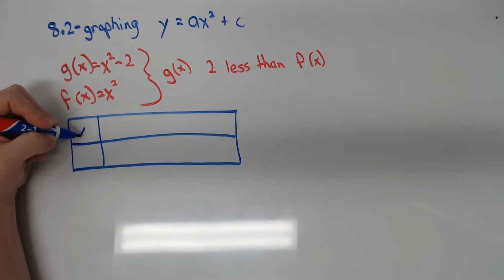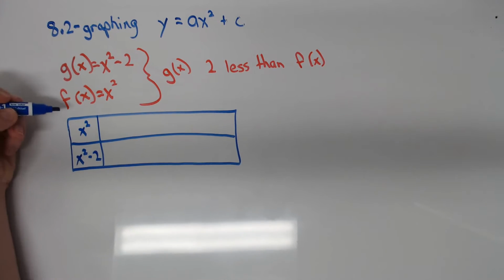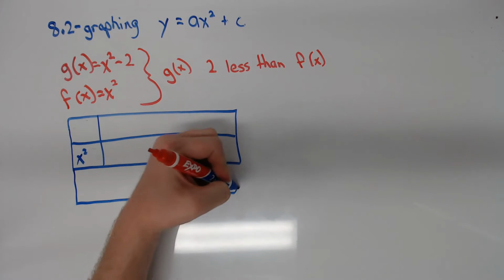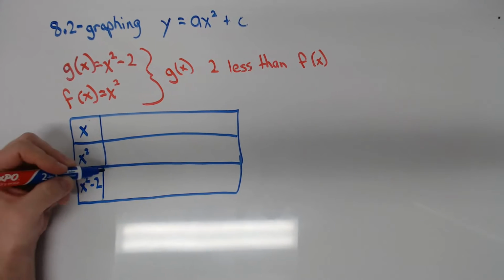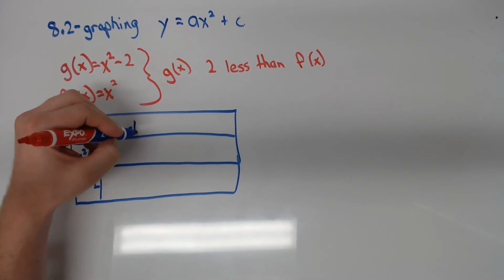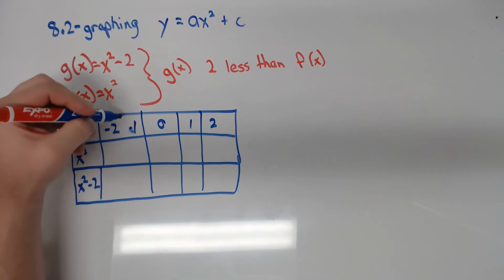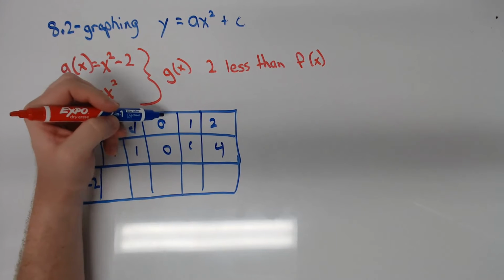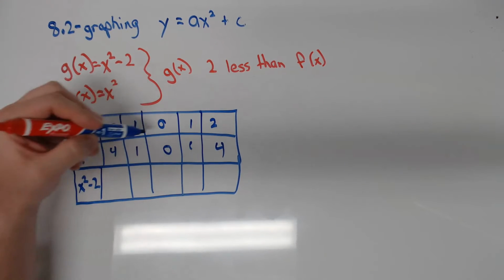So let's start with a table of values, then we'll actually plot the points. Let's do x squared and x squared minus 2. Should have given myself another. We'll fix that. Give ourselves a third row here, just to compare them all. All right, so we'll do negative 2 to positive 2 like we've always been doing. You should start having your parent function memorized. 4, 1, 0, 1, 4. 2 times 2, 1 times 1, 0 times 0, negative 1 times itself, negative 2 times itself. This is never going to change.